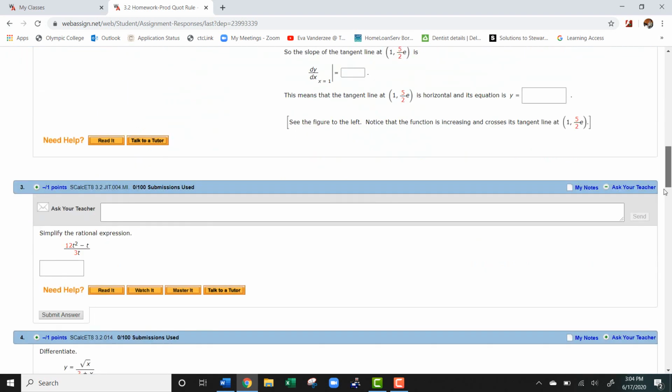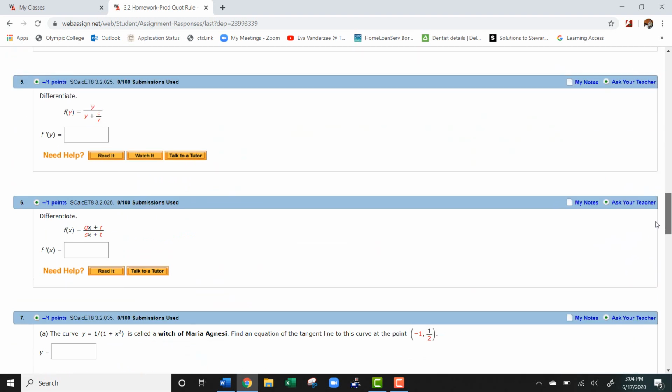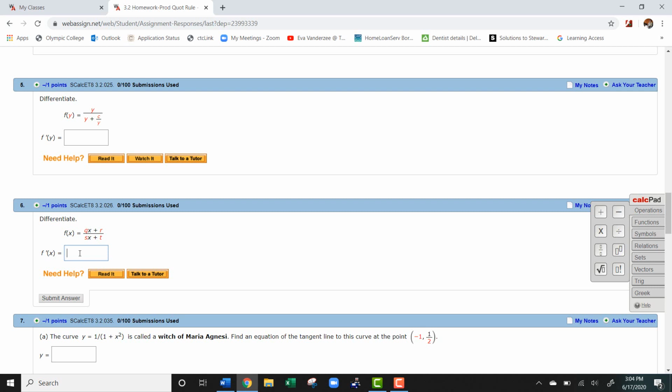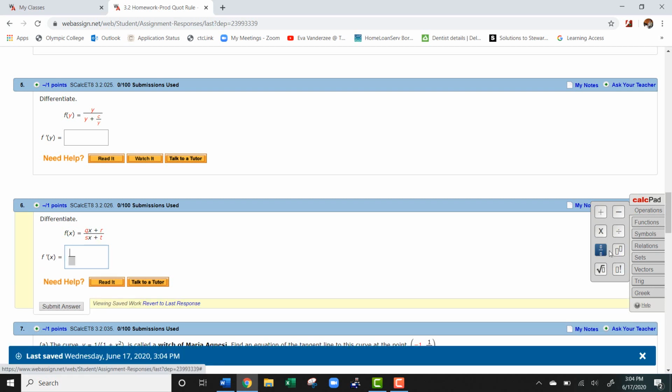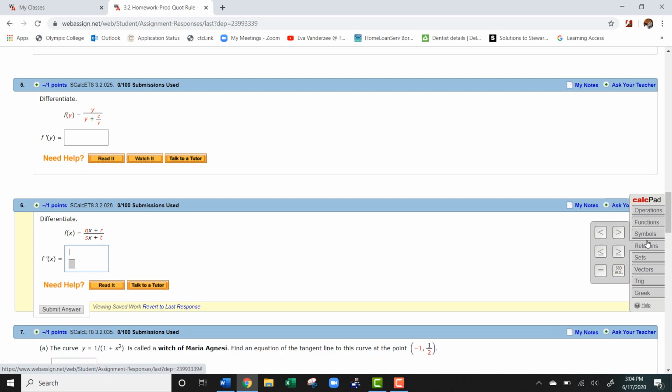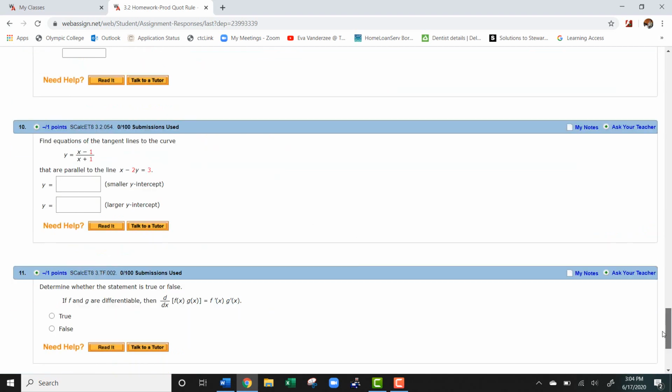Alright, one last thing is sometimes when we enter answers in here, they're going to be a little wonky. We're going to have to enter them using specific math text. So if you click on the answer box, as you'll see what appears up here on the side is it will give you specific prompts, just like the Word document I showed you earlier. So if you need to input a fraction, if you need to input something with an exponent, okay, you can also click on these and it'll give you different things, like it'll give you sets. Okay, so it'll give you set notations, functions, things like that.